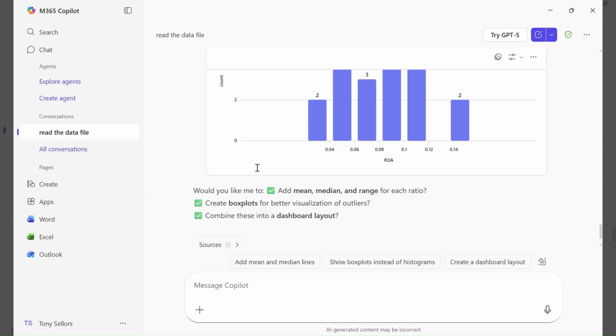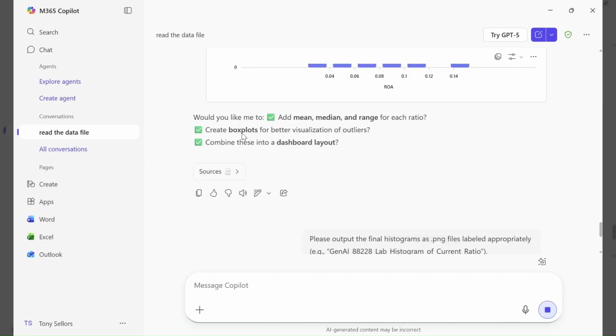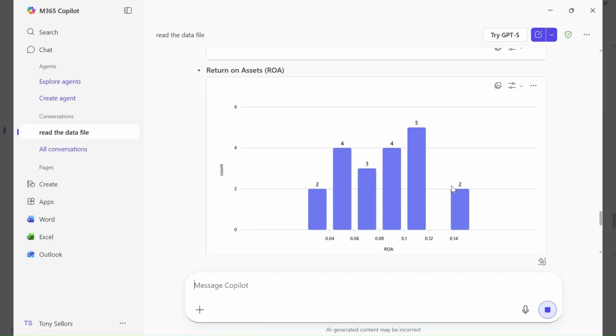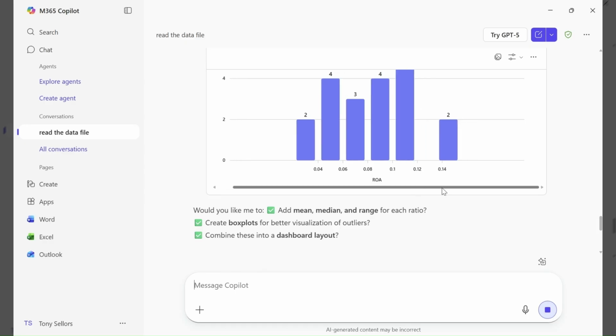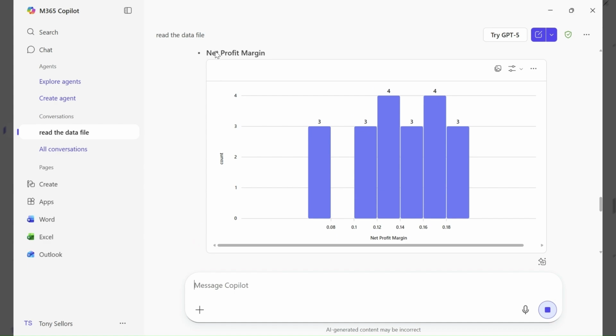And from there, we're going to ask Copilot to generate these histograms into PNG files, because histograms are good at comparing, and you can look at it even further for specific companies or companies over a while, net profit margin, and you can look at these using different charts.